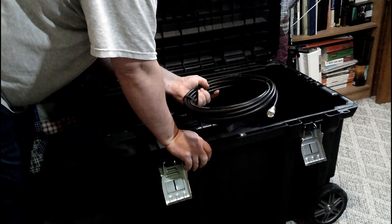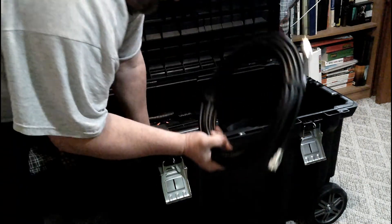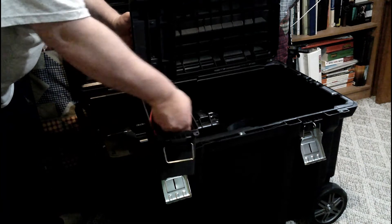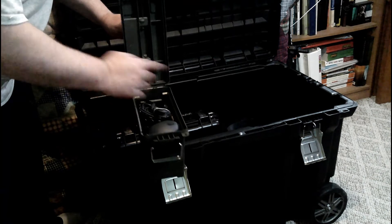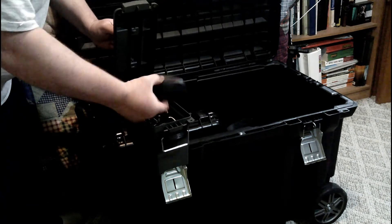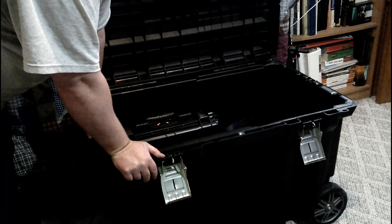I've got a 50-foot length of RG-213 here, and it's about 30 foot the way it's coiled right there. There's a little ammo can here with my volt meter in it. I've got another ammo can with my Raspberry Pi, some miscellaneous cords, a little 7-inch touch screen display, and a cordless mouse that matches the keyboard. On my Pi I've got a complete ham suite installed — thanks to KM4ACK for his Build-A-Pi, that's what I've got installed on it.